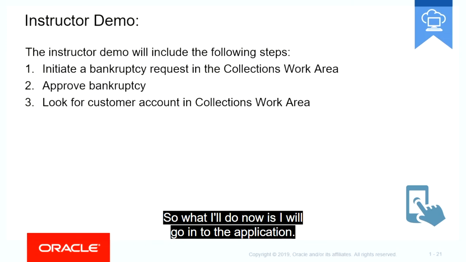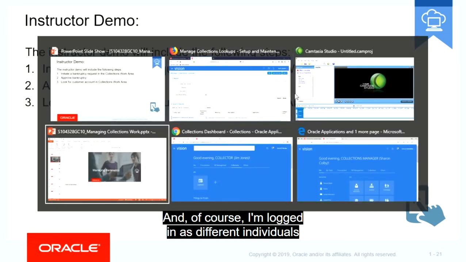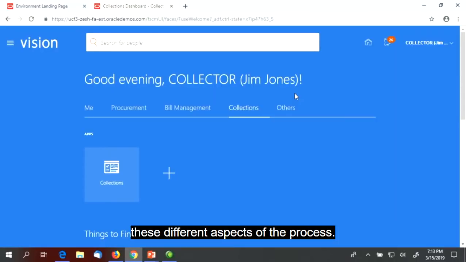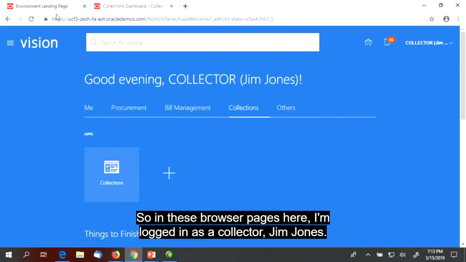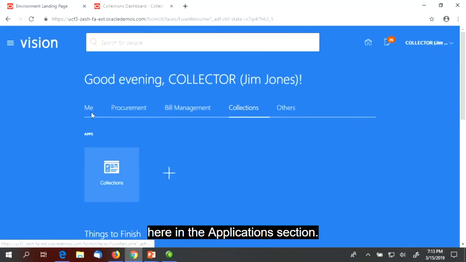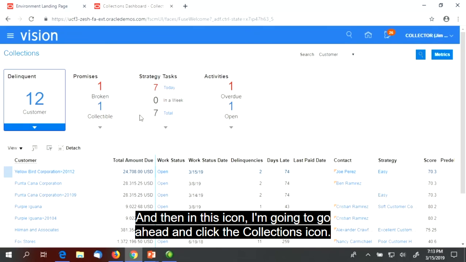So what I'll do now is I will go in to the application, and of course I'm logged in as different individuals with different credentials so that I can show you these different aspects of the process. So in these browser pages here, I'm logged in as a collector, Jim Jones. So I'm gonna go and select collections here in the applications section, and then in this icon I'm gonna go ahead and click the collections icon.